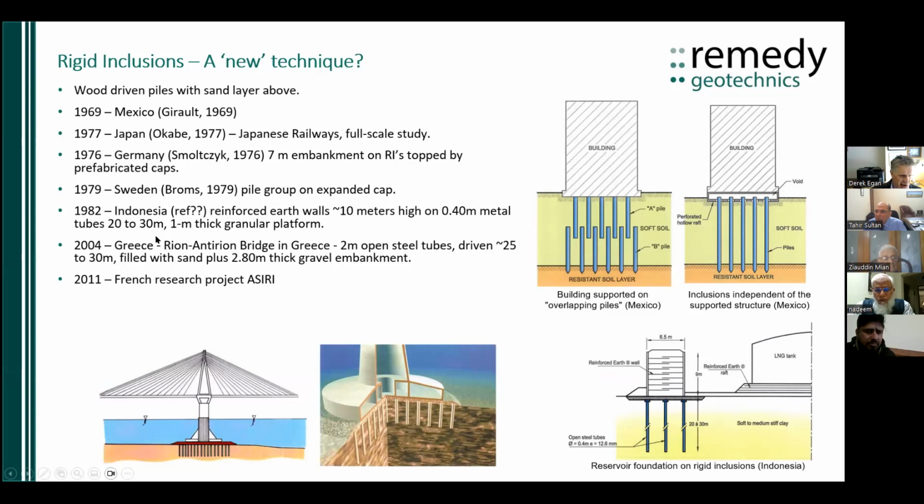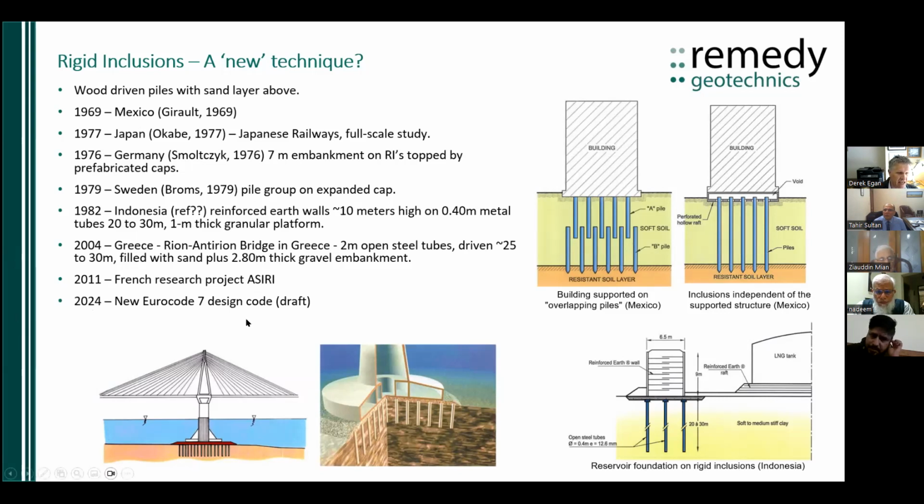developmental projects, and a real significant, I think, moment in the history of rigid inclusions occurred in 2011, when in France a research project called ASIRI was launched. And we'll talk a lot about ASIRI because they produced some guidance, which I still think is probably the best place to go for guidance on this topic.